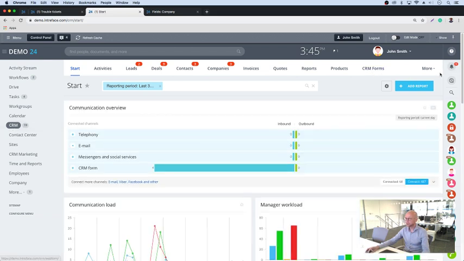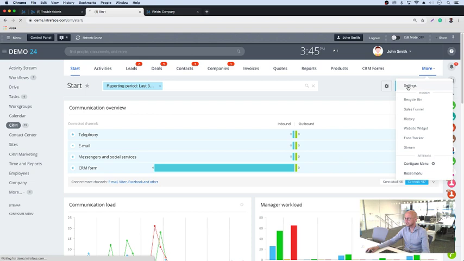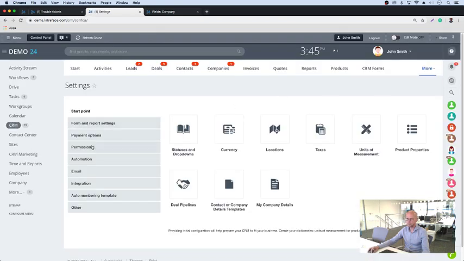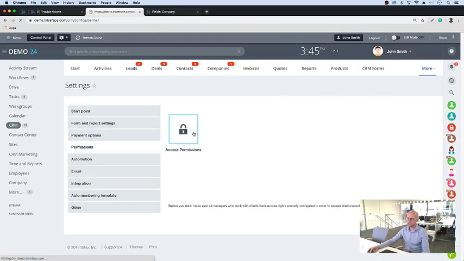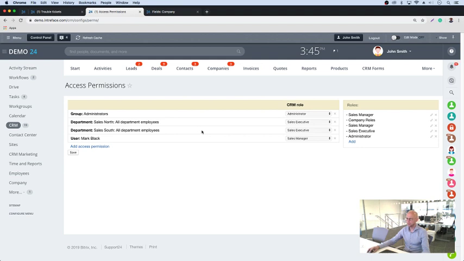So you go into CRM, go into more and settings, and permissions and access permissions. So what you need to do is firstly create your roles and then assign those roles to either an individual user or a department, or you could even assign them to all the people of a work group or something like that.